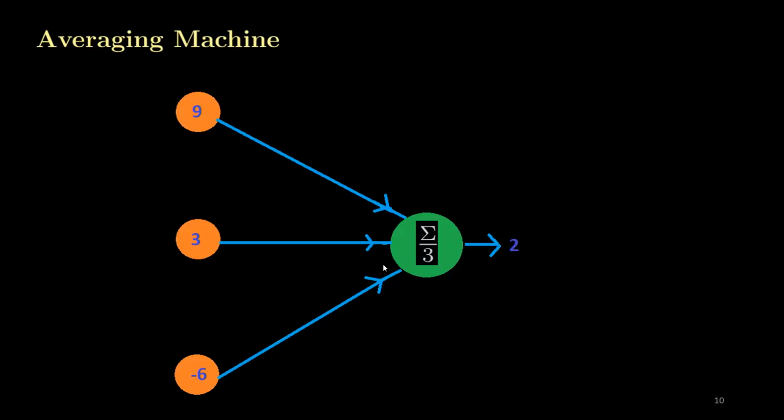Now, come back to the basic perceptron. In addition to performing simple addition, what else can we do with the perceptron? Basically, with the help of a perceptron, we can calculate the average of the input. If you see, this is 9, this is 3, and this is -6. If I add all of these values, I will get 6. So here, this addition sign will perform the addition, and after adding, we are dividing by 3 in order to calculate the average of the input signal. Therefore, the average here is 2. So we can see that after addition, we can also perform averaging with the help of a simple perceptron.